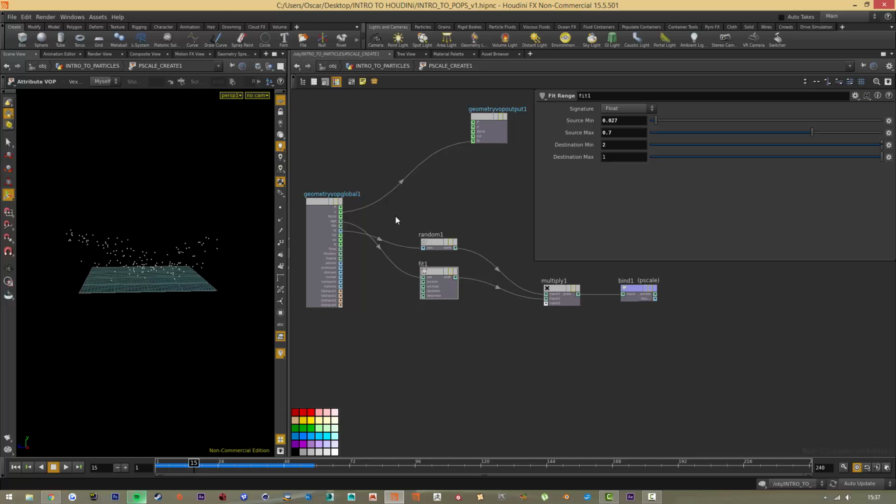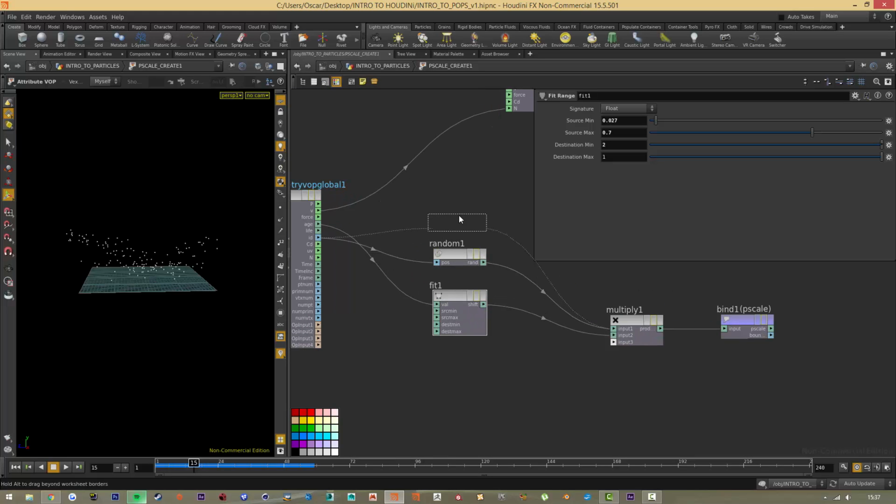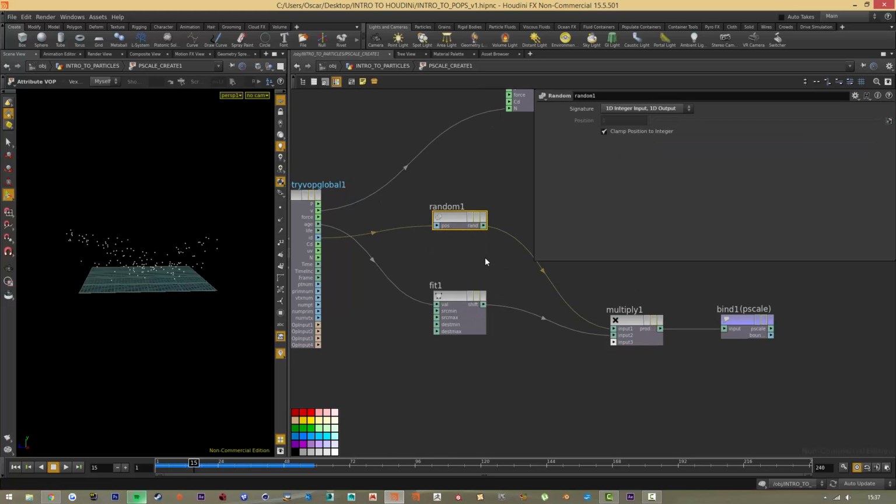But first of all, we're going to create a p-scale. So I want both. I want some random p-scale, right? But I also want the p-scale to shrink as they get colder, like sparks flying off. They're super hot, they're super bright, and then they diminish and shrink, and the energy of them loses its value over time.